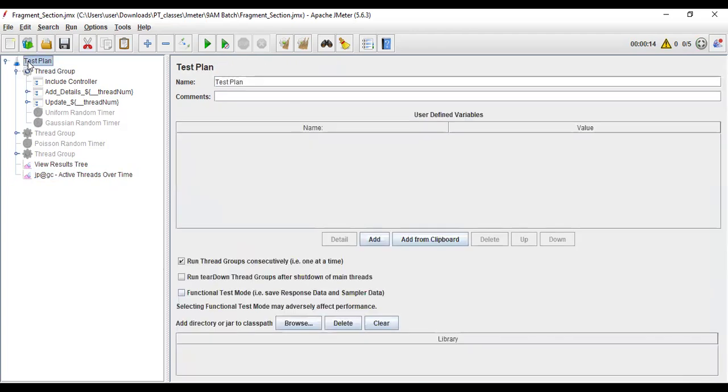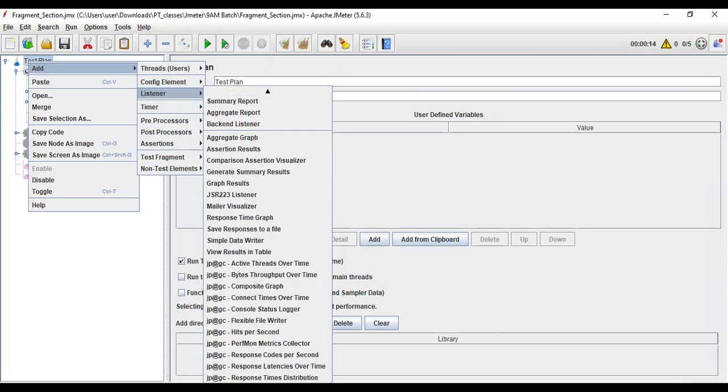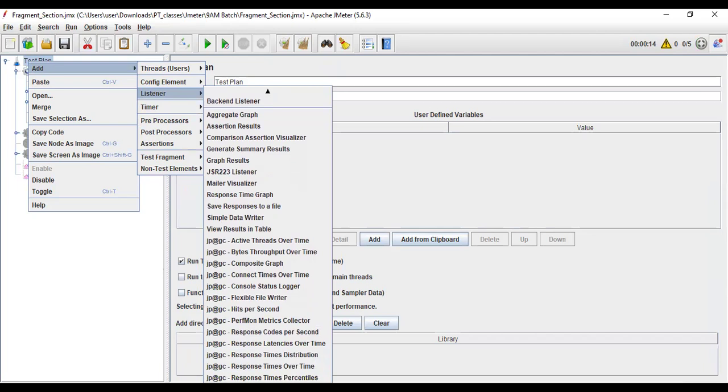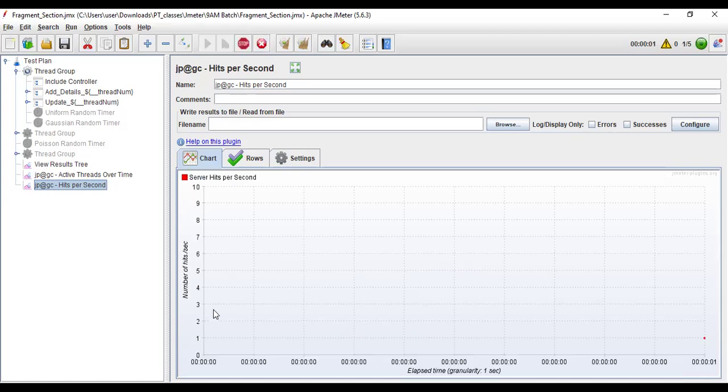So if I add a hits per second graph, you can also add many graphs like hits per second. These are all dummy only, but when all 5 users hit, you'll see the difference in the hits per second. At the last, you will see a sudden spike.